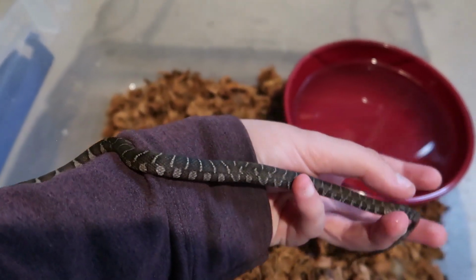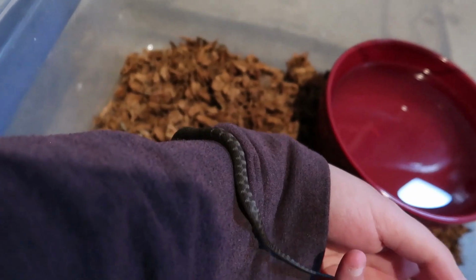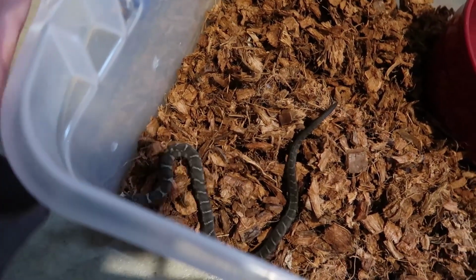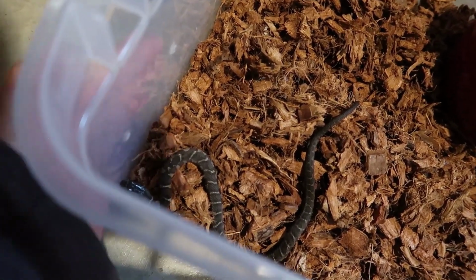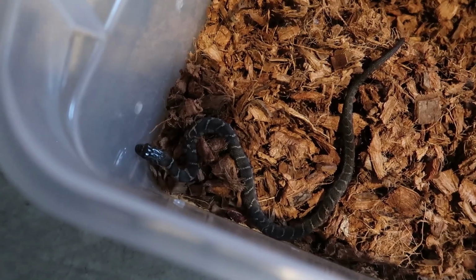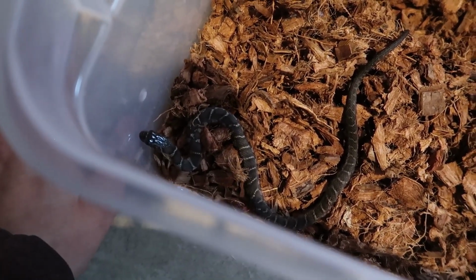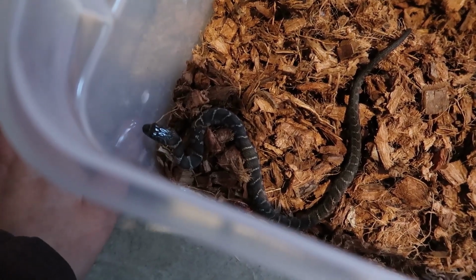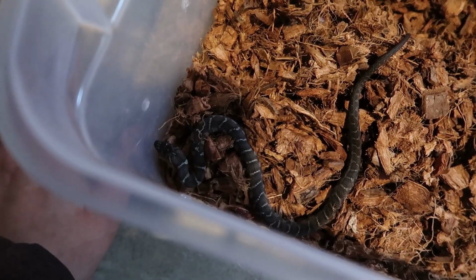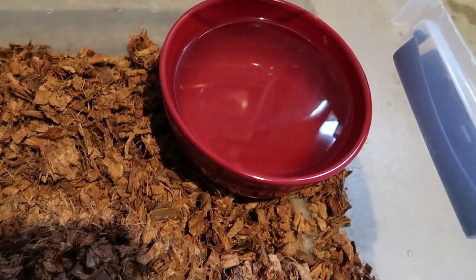And then they also are really fun to feed. I'm going to try to not let him get up my arm. There we go. Because, of course, these guys are snake eaters. So they're very active, as you can tell. They will actually ruminate if given the chance. I haven't actually done that, although I do notice differences in activity from just a couple weeks ago when it was winter to now. But I give them a large water bowl.